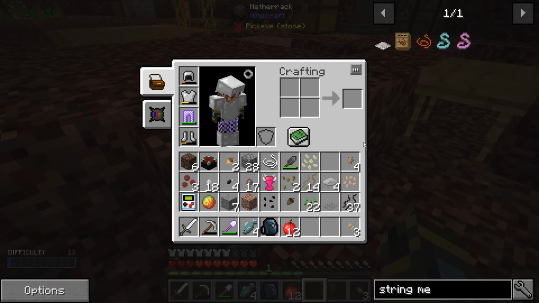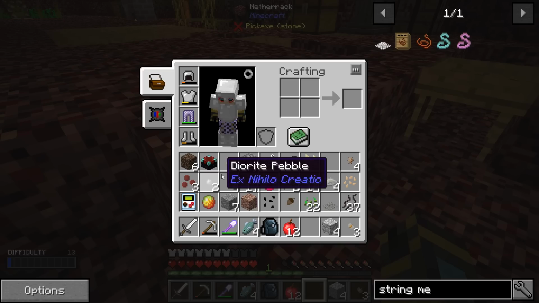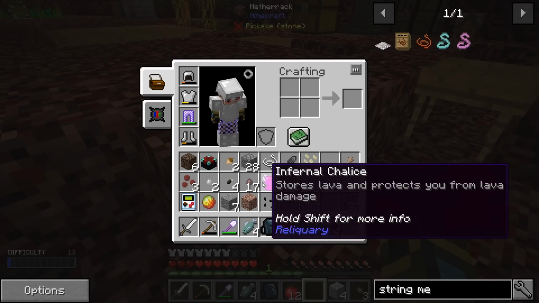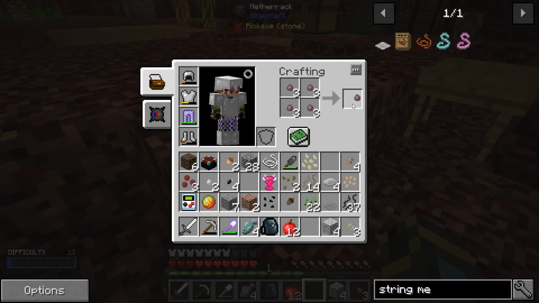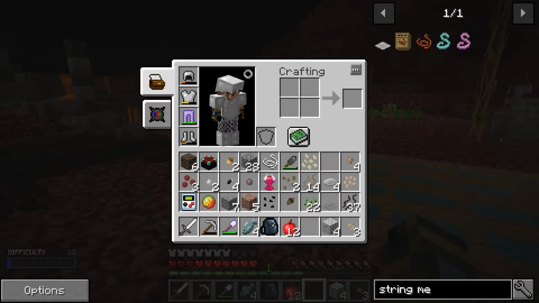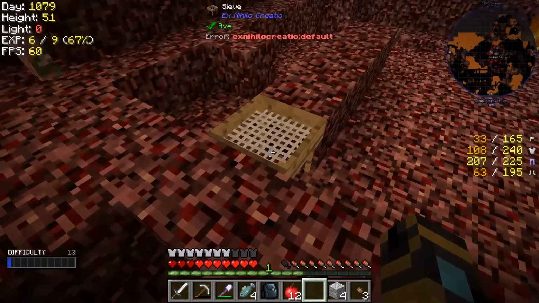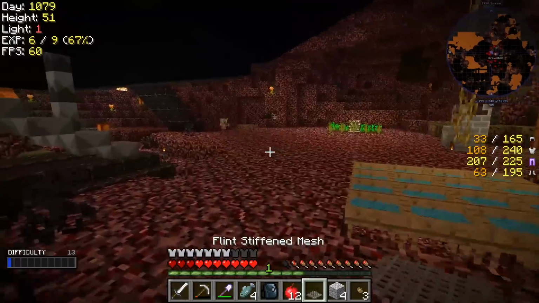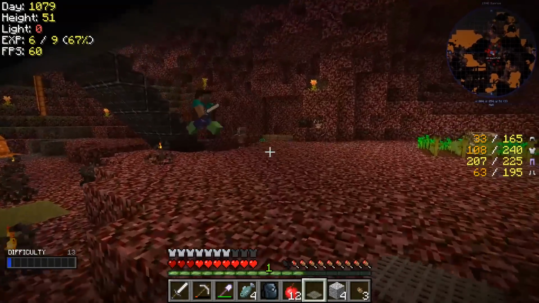Are you still there, or have you left? I'm fuming. Why? Have you still not gotten sugarcane? I still have not gotten sugarcane. And yes, I checked. It's a 5% drop. From string. You're doing string, right? Yes, that's a string mesh. Cool. Yeah, that sugarcane RNG, though. It can be rough.